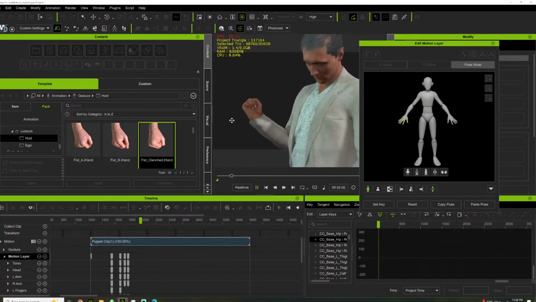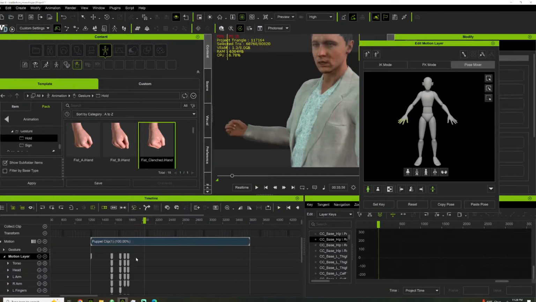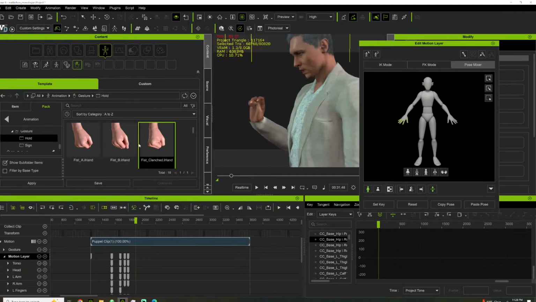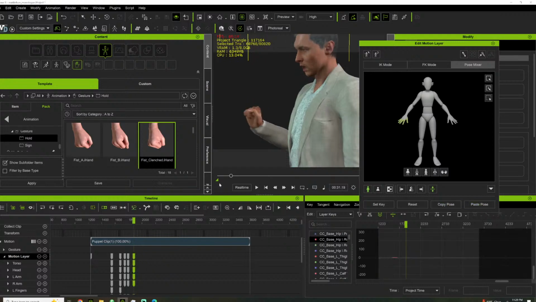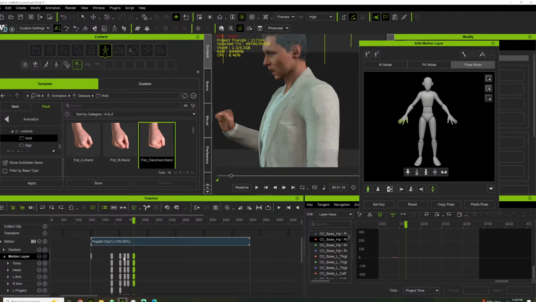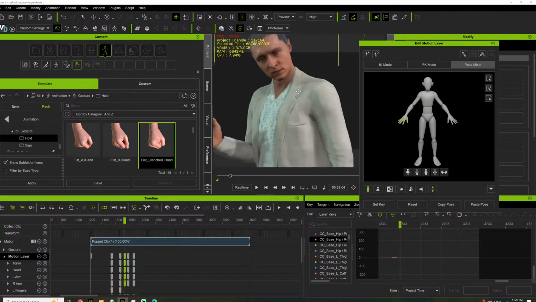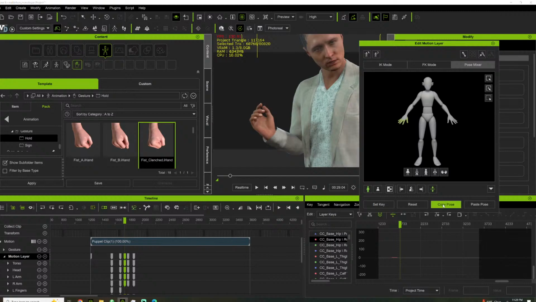A man of refined taste. And then it should be more of a, and then it kind of goes back to a relaxed state here.